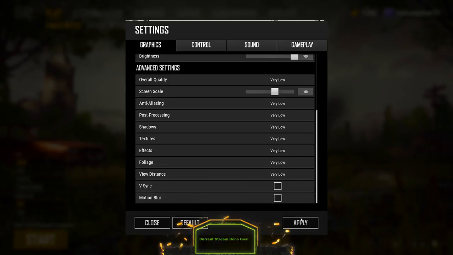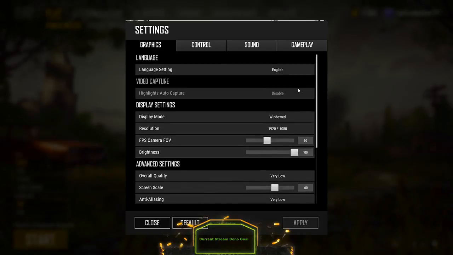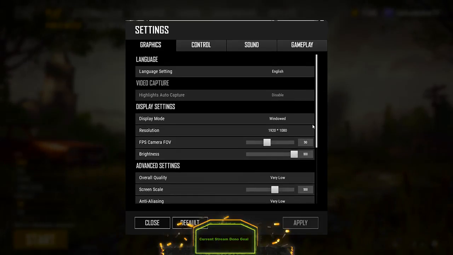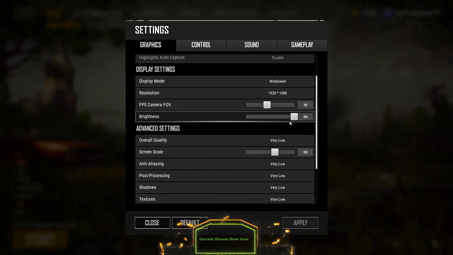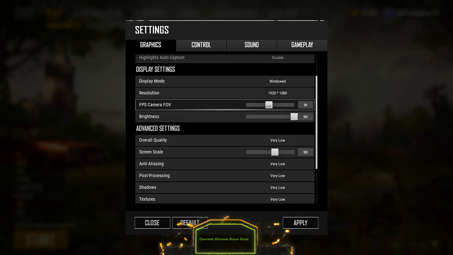Hold on, I'm looking at your thing here. Oh, that's right, on the stream. Yeah, so I just changed it to very low now. I upped it. Okay, go back up to where it says view distance or whatever. Put that as 70. FPS camera FOV. Okay, but remember, camera FOV is only if you're playing in first person. Otherwise, it doesn't do anything.